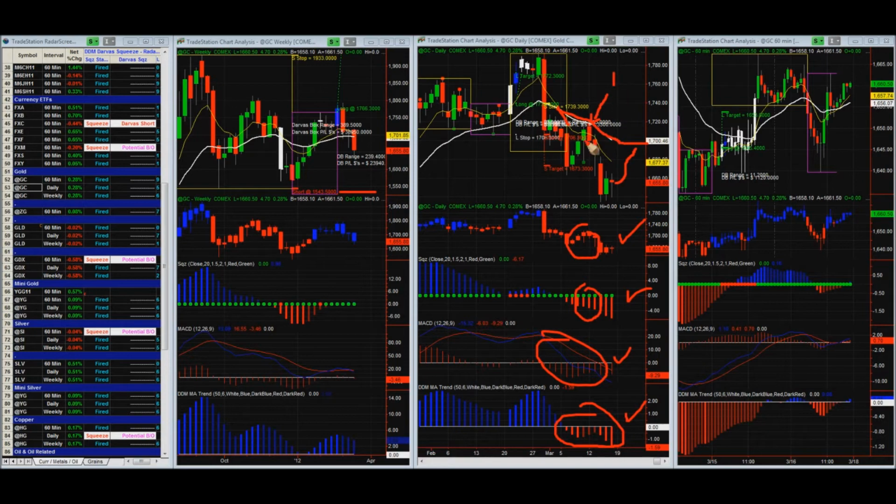So you have one move back to the 21 period moving average. The next move back to the 21 period moving average, I think we're holding short-term support in here. So if we got a move back up here, I think what we would be looking at is we have some price congestion in and around this area here. So where this level meets this falling resistance, if we got a move back up somewhere in and around this level, then look for signs of weakness maybe on a shorter term chart with a pretty good risk to reward ratio.